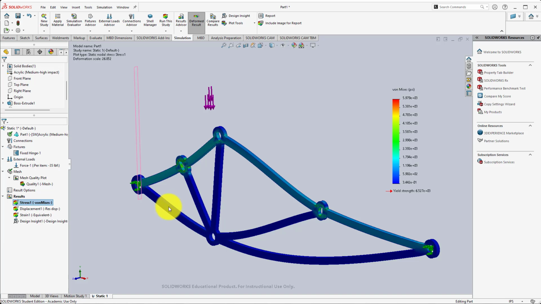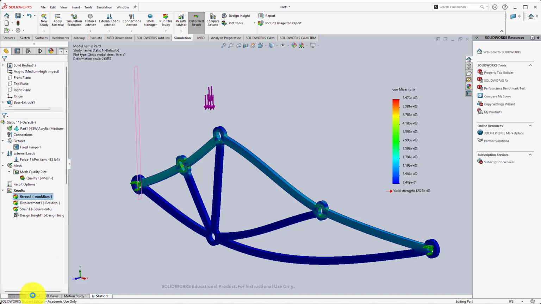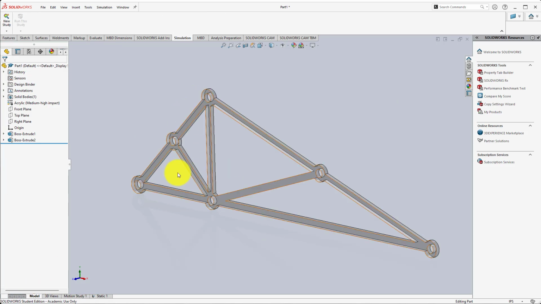And when we go to lab, we're going to take this frame, and we're going to take a DXF of this file. We're going to cut it on a laser. We're going to cut a left and a right side. You're going to assemble them, and we're going to load it just like we talked about in the simulation. And then we'll compare your simulation with the real world results that we get.